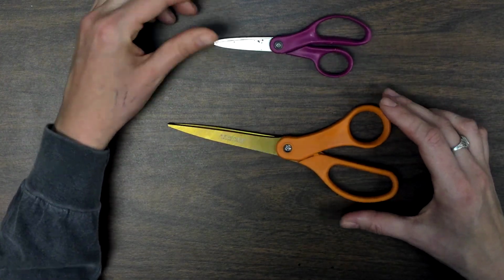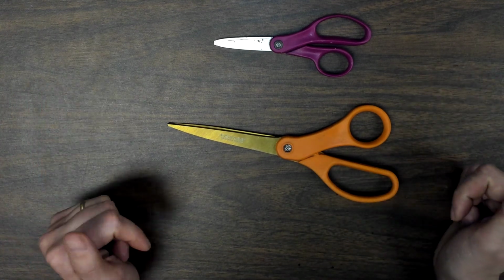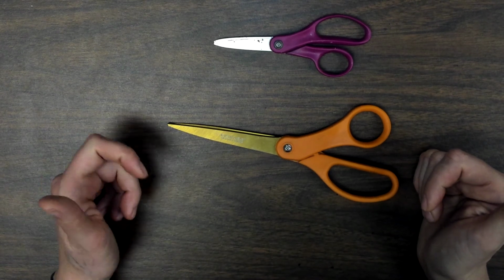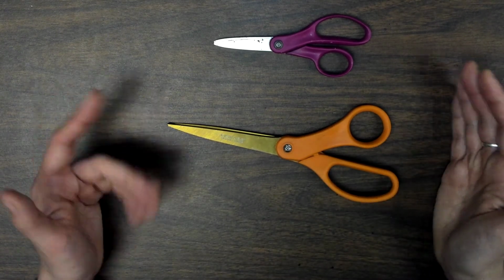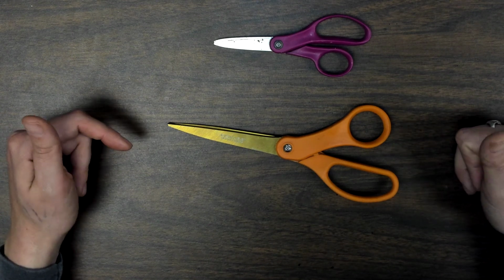Burns, your art teacher, and today we're going to talk about a very important tool. This tool we use a lot in the art room, and I know that you have this tool in your classroom too. What is this tool right here? That's right, it's a scissors.